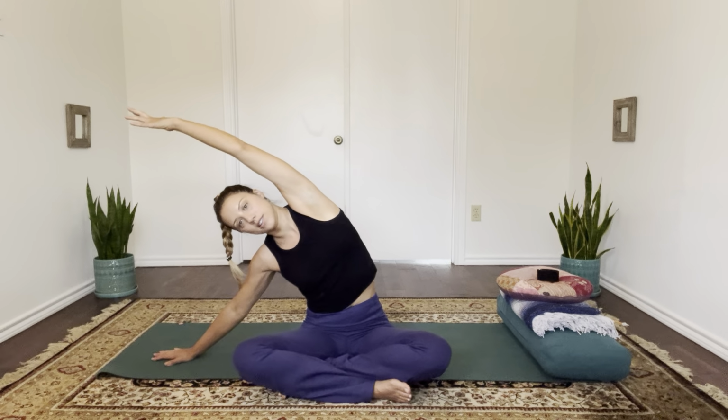Notice what you want to bring into your practice, into your energy, and what you want to let go of. Come back to your Ujjayi breath. Let your eyelids float open if they were closed.